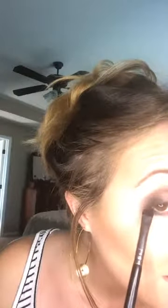The only other thing I'm going to add for eyeshadow is I am going to use this color here to line my lower lashes. So this is a short shader eyeshadow brush. This one's from Sigma. All the brushes I've used today are from Sigma. And it's kind of hard to do looking in the phone, so I'm going to try to look off to the side where y'all can still see. I just kind of keep it right along my lash line.